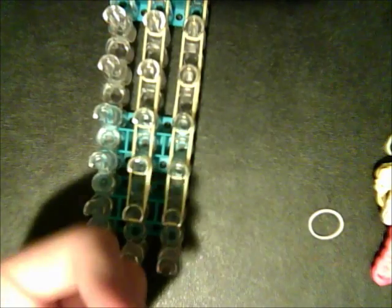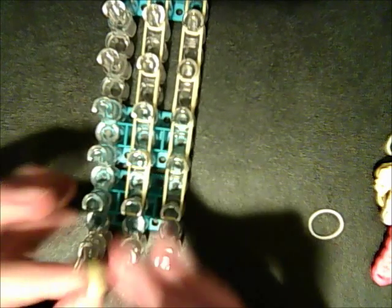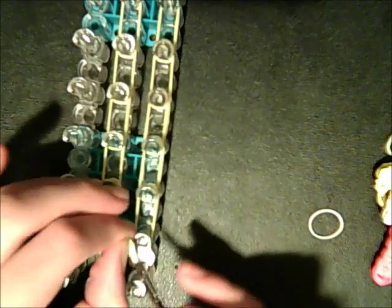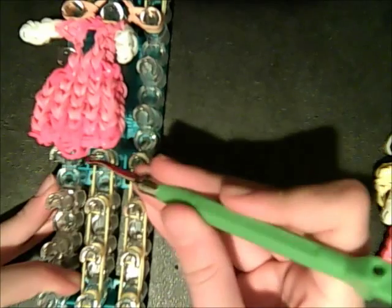Then we're going to take 1 single yellow rubber band, twist around, go 1, 2, 3, so you have a triple cap band, place it right on this left single chain extension here. Make another one, 1, 2, 3, place it on the right. And we're going to just loop this forward like a normal single chain. You should know how to do this right now, especially if you have a finished body. So I'm not really going to explain it too much.